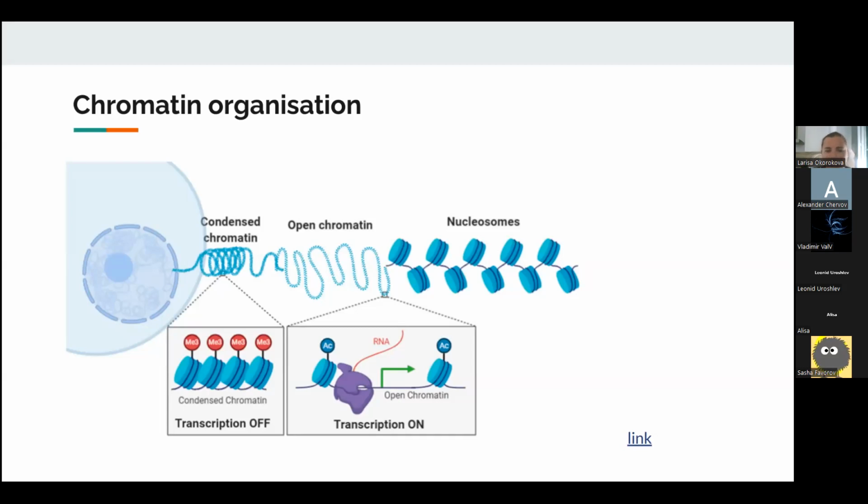So what does it mean? It means that if the chromatin is what we call open, the transcription can occur. And if the chromatin is quite condensed, we call it closed chromatin, and in this case, the transcription cannot occur. I remind you that transcription is the process of building the new mRNA based on DNA. So if we have this kind of data, what chromatin regions are open and what chromatin regions are closed, we hope that we can predict the expression level of the genes.